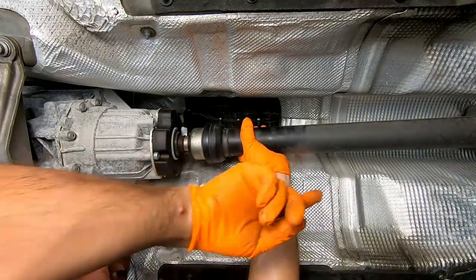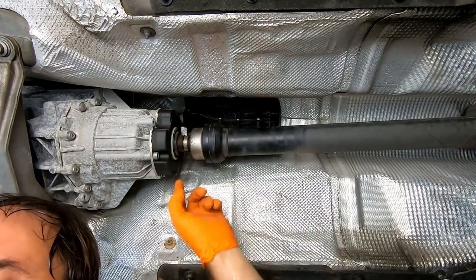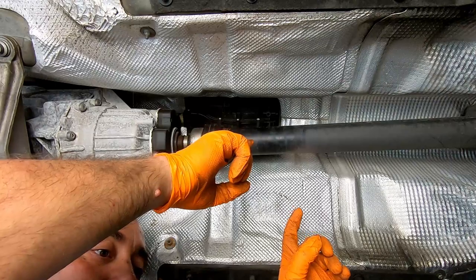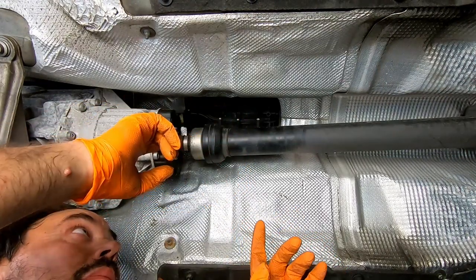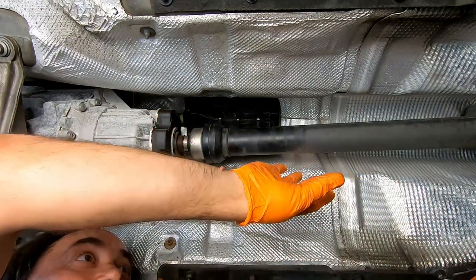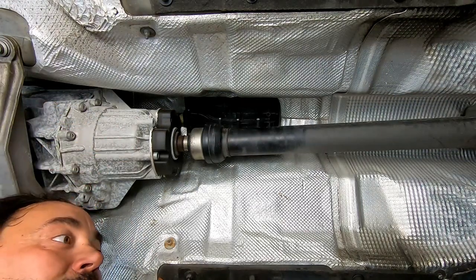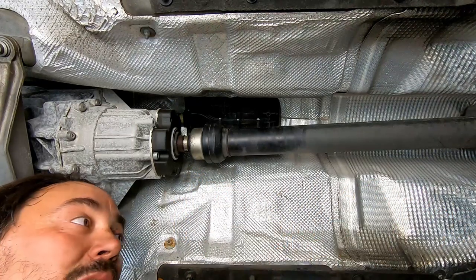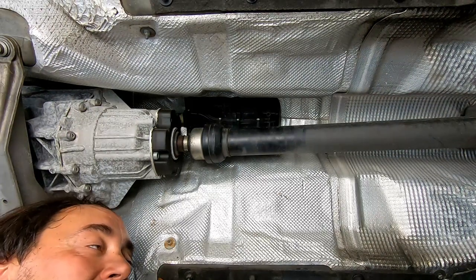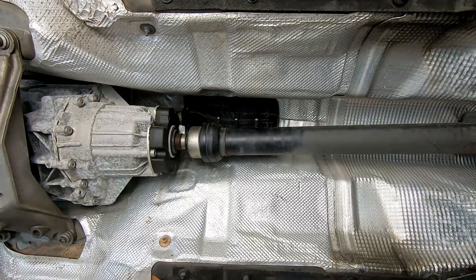While the flange on the other side is soaking, this is the transmission side, and we need to release this clamp in order to move the shaft over the shaft coming out of the transmission. It's a ridiculous design. Mercedes simply got bolts on both sides, no problem. You undo those and fairly easily remove the drive shaft. Audi decided that they need a clamp on this side. Let's see.